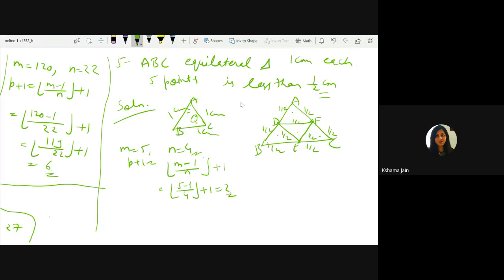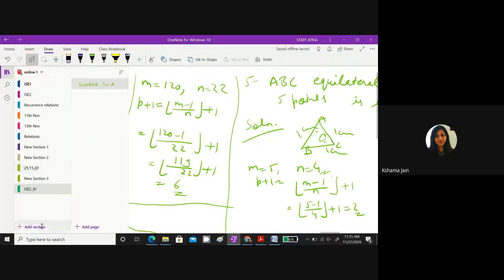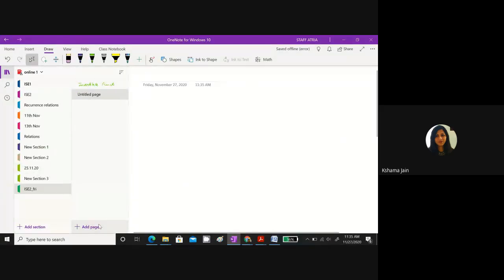Now, this was the pigeonhole principle. Up to here, your functions is over. It doesn't mean that your module is over. If you remember, this module was having 2 terms, functions and relations. So around 40% is over. Now 60% is relations. Although when we started this module, we started with the relations only. So just tell me quickly, what's the difference between relations and functions? This I have described. Just tell me quickly.